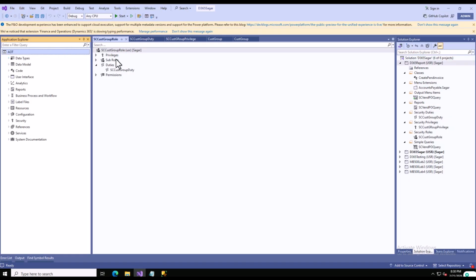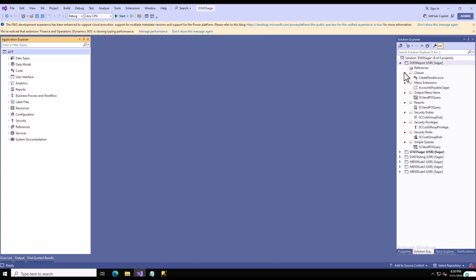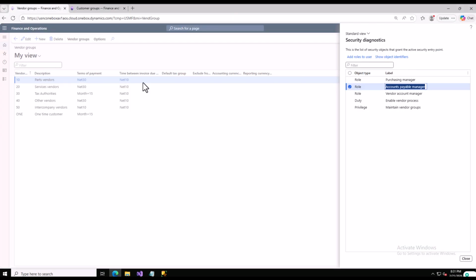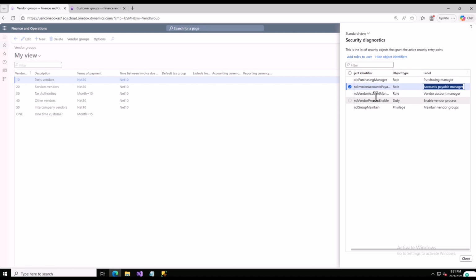Let me close all tabs. I think the privilege is already with me. The second thing is that I need to create an extension of my role first. So I will go to my event group here and click on show object identifier.